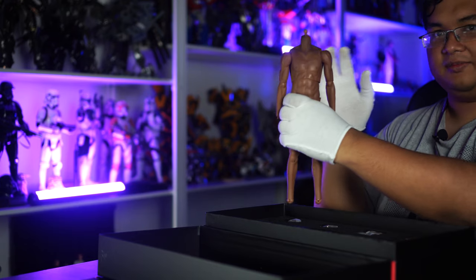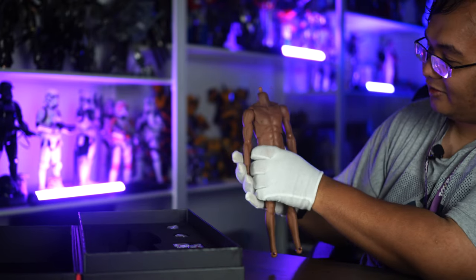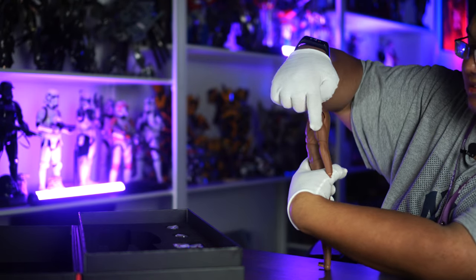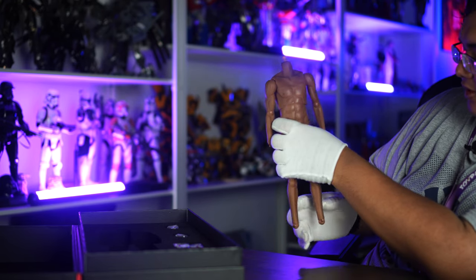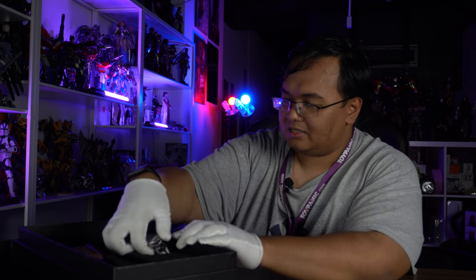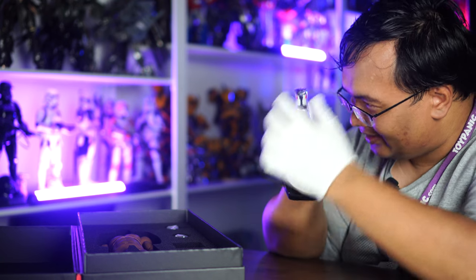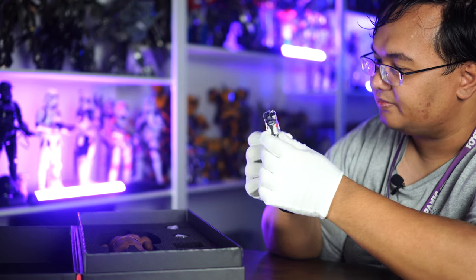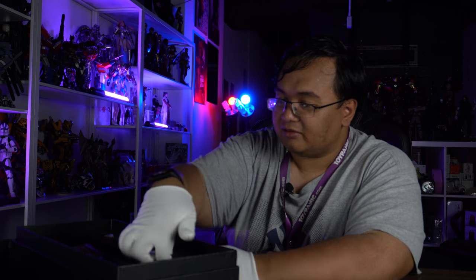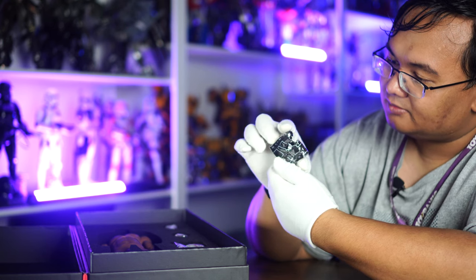You get a body, so there's some assembly required for this figure. A lot of the details are correct — he even has the little Pip tattoo right here on the upper arm. Very cute. And a pair of what I assume to be Nikes of a sort — not the swoosh, but maybe Reeboks or Adidas. Not a sneaker head so I don't really know, but these look like Nike Airs.